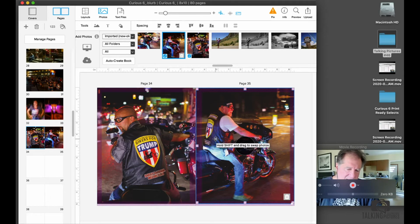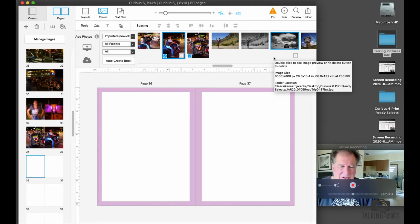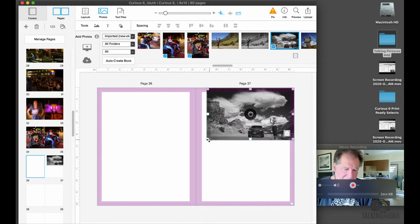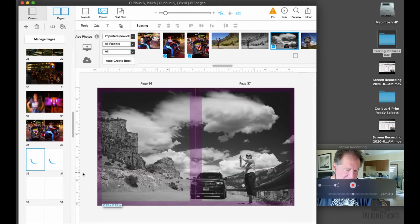I kind of like the way magazines work with a double page spread. You've got two different images, and you can get a little bit more out of them when you make the viewer, if you force them to look a little bit closer. So I have two very similar images here, and I just like this one better. And there's no reason to use them both because they basically say the same thing.